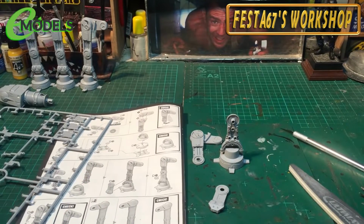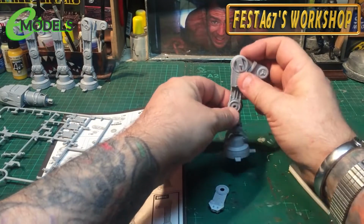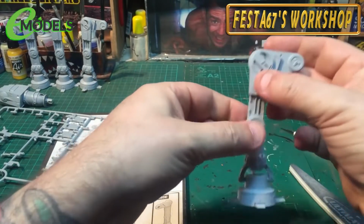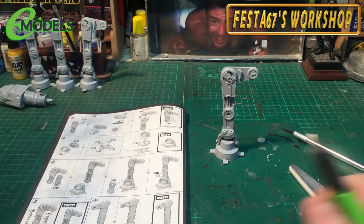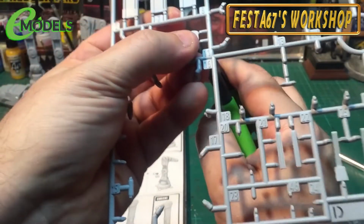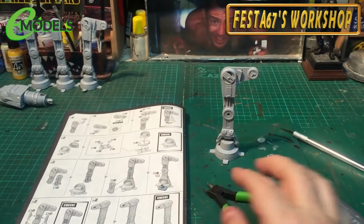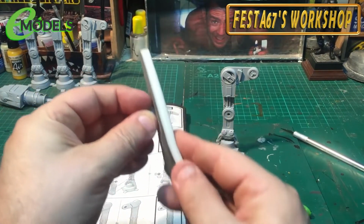I found it a little bit easier, and then I could assemble the knee joint like so, and then drop the front piece in place just like that. Boom. See? And then find piece number D11, which is over here. A little sandy pops. And we are nearly done on this leg.